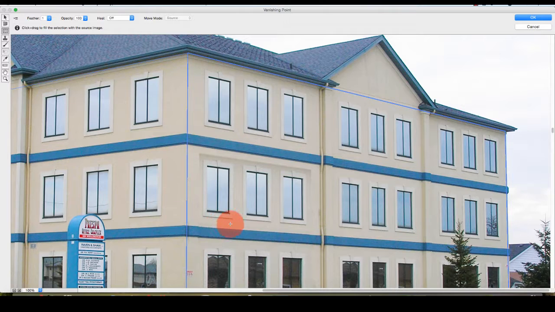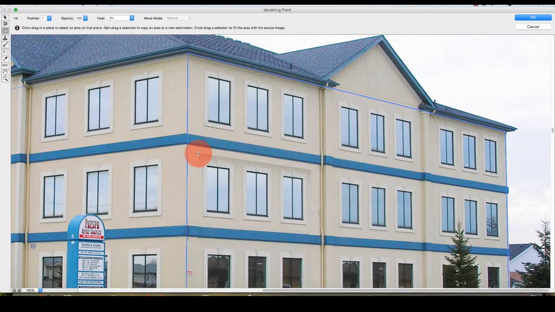Now the only problem with doing this, what we just did, is we get this hard edge up here, which was established because there's a little bit of shadow underneath the eave here casting down. So most of this matches up pretty good. Some of it is in shadow. So we could fix some of that by using the clone stamp tool, or we could try to increase the feathering, which basically will try to blend this in a little bit more. We could also try the healing, which will enable this, and let's look at what healing does here for a second.